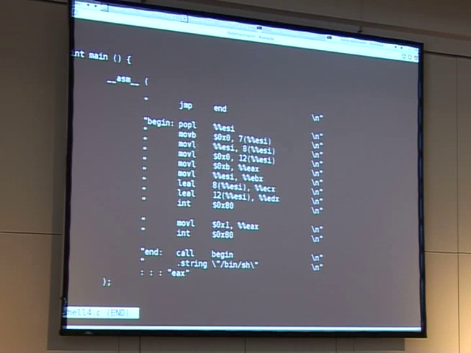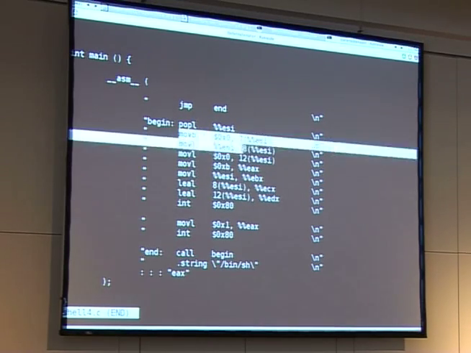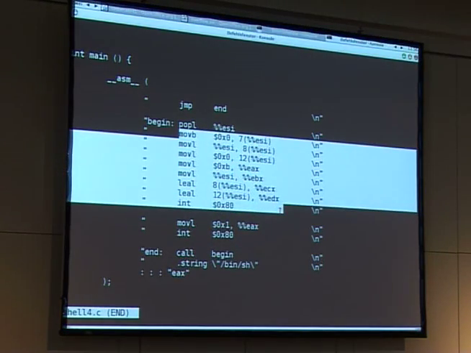And this is quite cool because we don't really know where this begin here will be, and we will not really know where the string here will be located on the stack. But by this trick, jumping to the end and calling the begin, we will have the value of the address just on the stack, so we just pop it from there. And the rest of it is just a shellcode as we stated it.